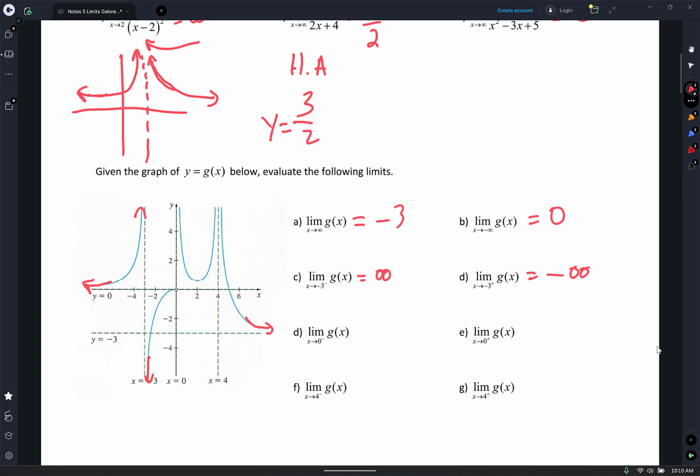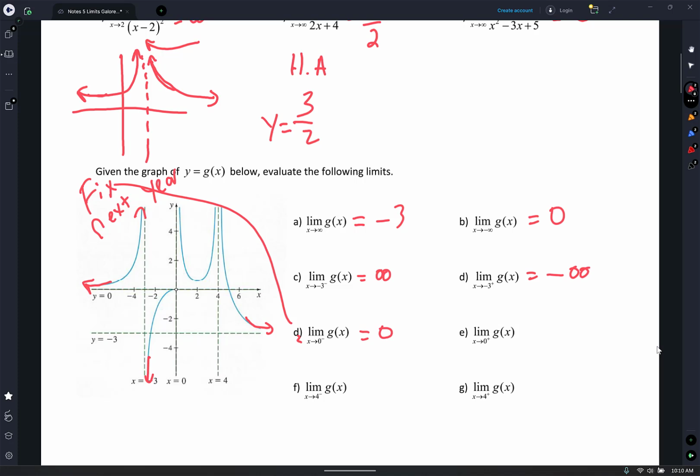What about letter D? Oh, I put 2 letter D's. D number 2, I guess. D2. I'll fix it next year. What happens as x approaches 0 from the left? 0. Good job. Okay, I'll put it here. Fix. Next year. And I will literally fix it next year at this time when I look at this. Oh, I gotta change this. All right, no, I'll probably change it this time like before.